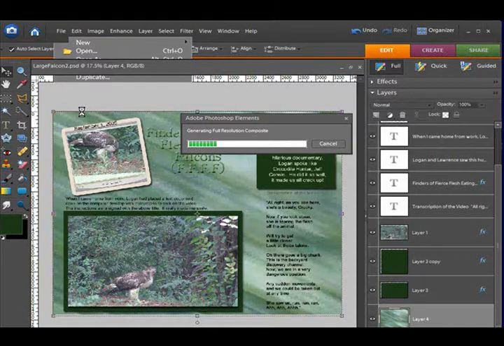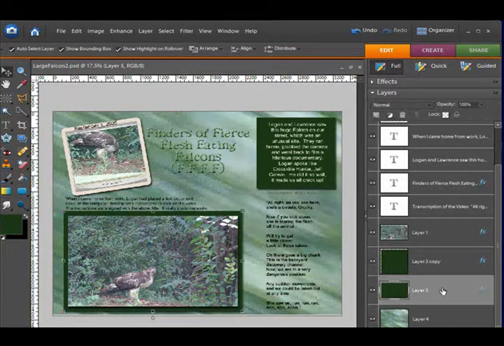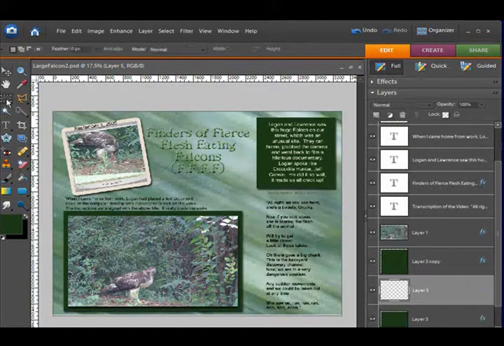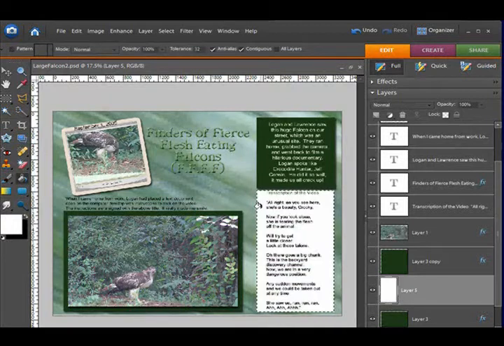The more layers you get, the longer it takes to save, especially if you don't have a lot of RAM. Okay, and because of that, I've decided that now I can't see this text very well. And so I'm going to put a matte under that text. And so I'm going to create a new layer. Go to my rectangular marquee tool and draw marching ants where I want my matte to be. I'm going to go ahead and hit D and X on my keyboard to change this foreground color to white. Get my paint bucket and fill that layer in with white.